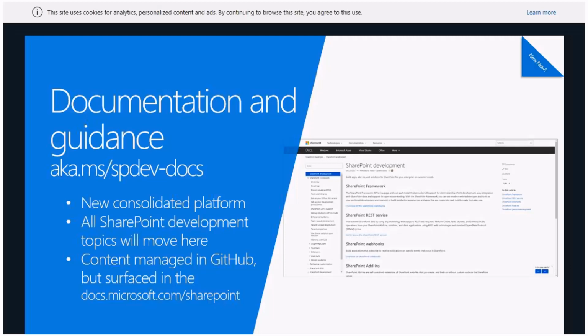We're highly interested if you find gaps or issues. You can report those in the github.com/SharePoint organization, in the SPDev docs repository, where we have all of this guidance available. So you're able to even submit content fixes or suggestions on the content changes on the pages, so you are able to create pull requests. If you don't want to do that and you just want to report, or maybe start a discussion on whether something is right or wrong, you can use the issue list for that. So super valuable for everybody.